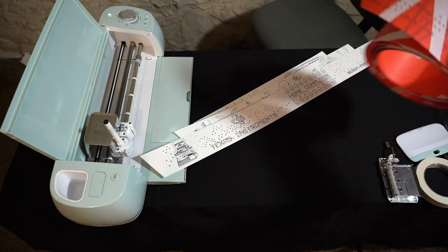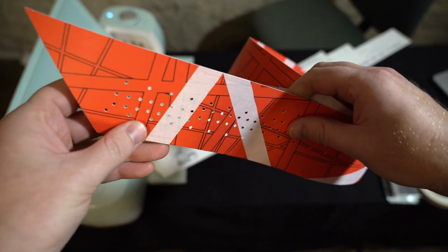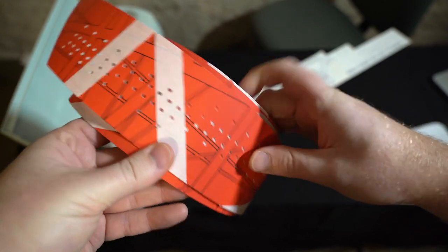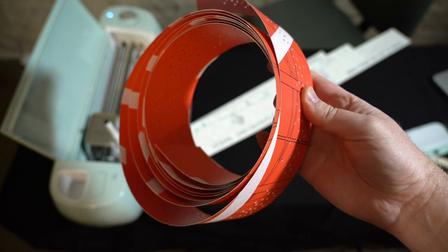And in honor of Eddie Van Halen, I made this one out of red poster board and white tape, and then drawing all the diagonal lines on it so it'll look like his guitar. So really, the possibilities are endless.